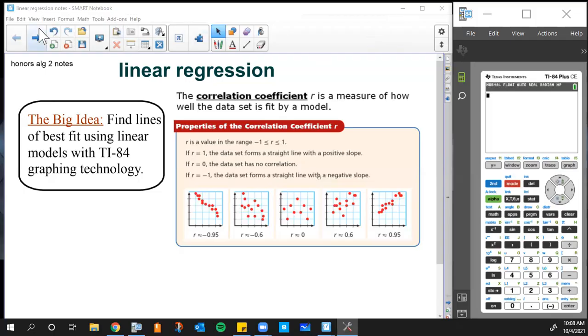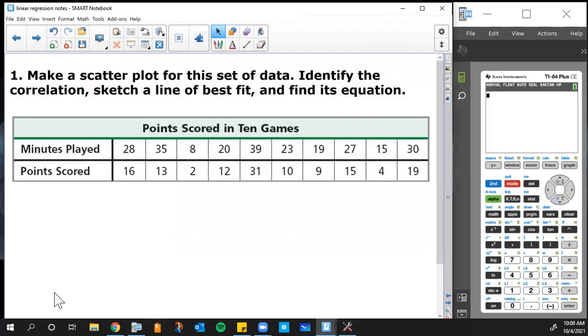Okay, onward. So we're going to make a scatter plot. I'm having a little pen issue here. I'm trying to fix it really fast. This is driving me crazy. I've had to do it so many times. I think it's the other one. Okay, we're going to try it and see if that fixes the issue.